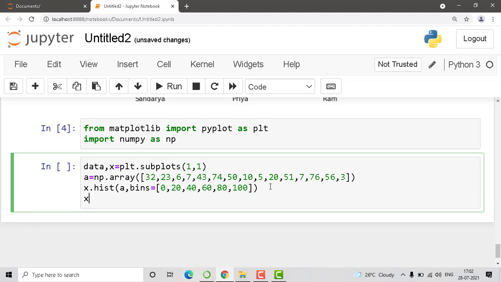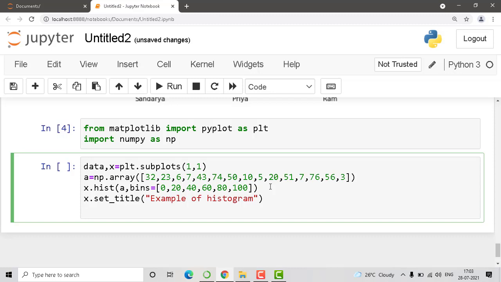And then just the normal thing, now you have to set the title. I will go with an example title, an example of histogram, because it's an example of histogram. If you want to give text values, like from the bins, you need to give the same thing.